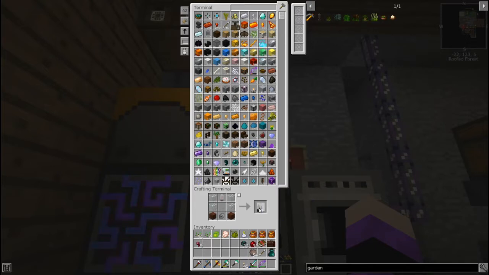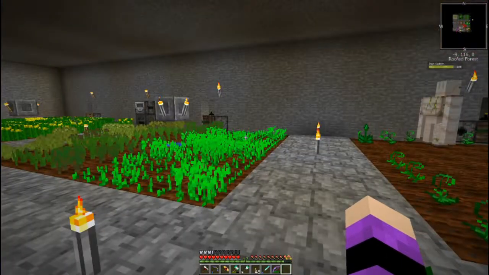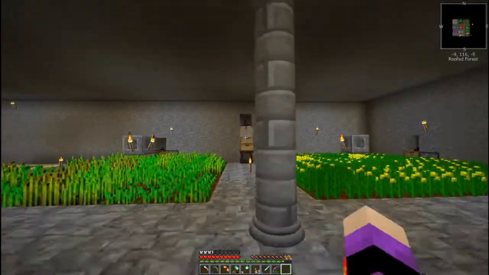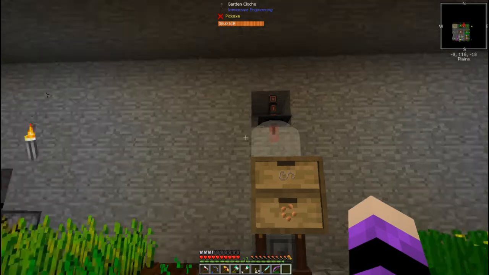What I want to do is I want to make the garden cloches. Let's see how many we can actually make. All right, that's 20. Okay, well, there we go. We made a half a stack. Sweet. So the thing that we are going to be working on today is actually the automation for the farms. Because as you can see, I do have some automation already set up. And I had set up one of the garden cloches. This was one of the ones that I had gotten from the loot crates.